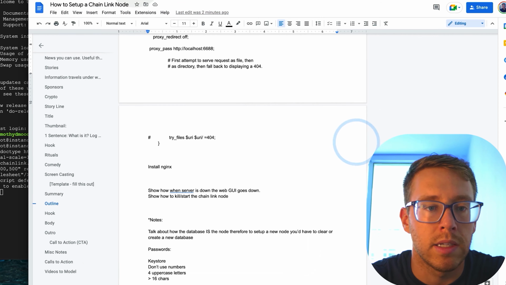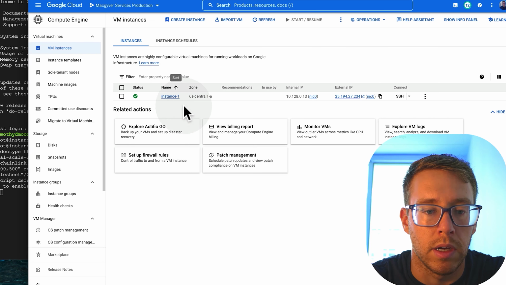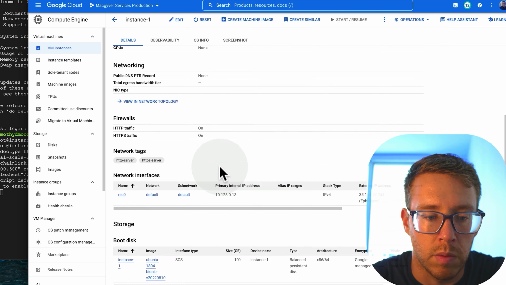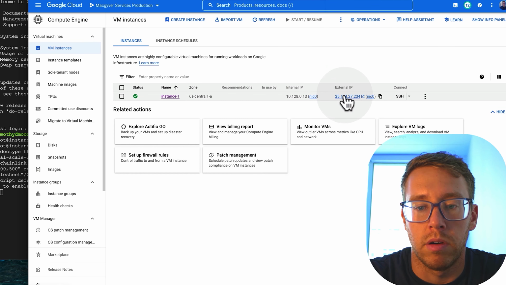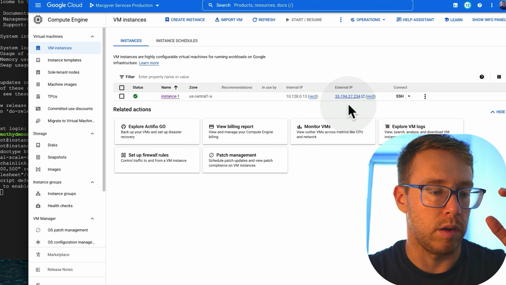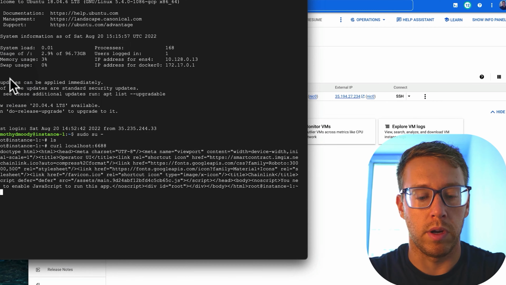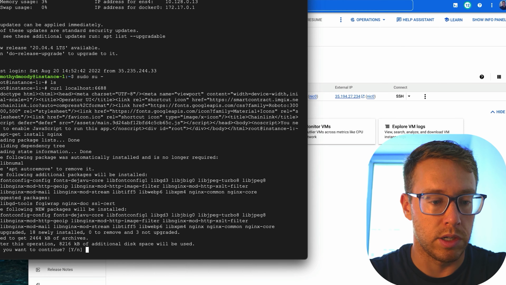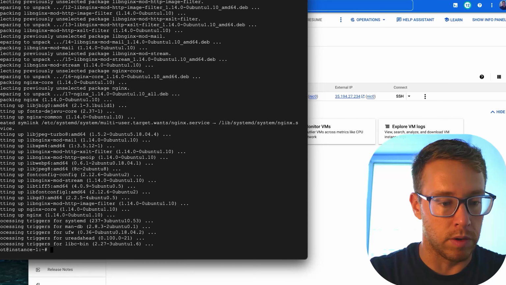But I can't get to 6688 on Google Cloud Platform because it just doesn't want you to use atypical ports, I believe. If we want to expose an app on this server, we need to do it over 80 or 443, which is HTTP or HTTPS. So I have a way to do that. We're going to do apt-get install nginx. NGINX is reverse proxy server software, and that's what we're going to use it for.